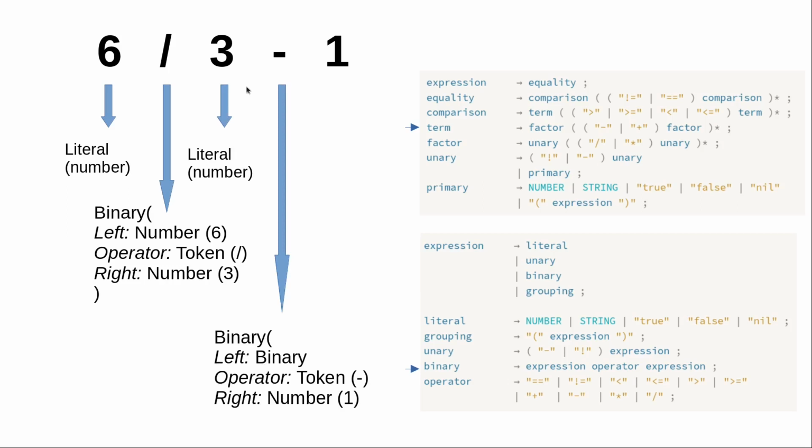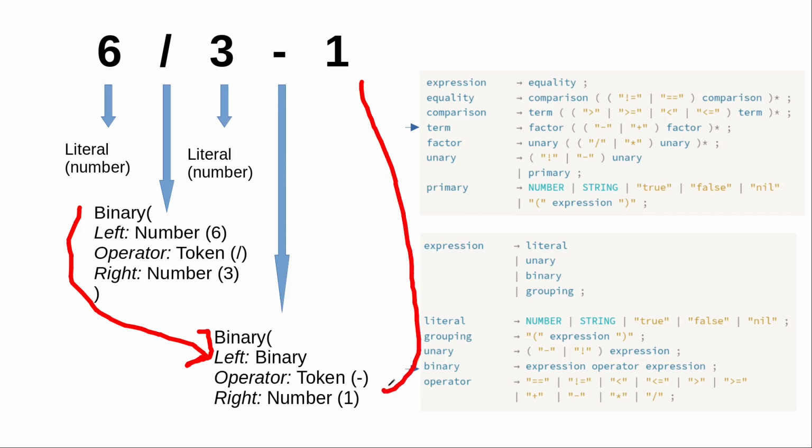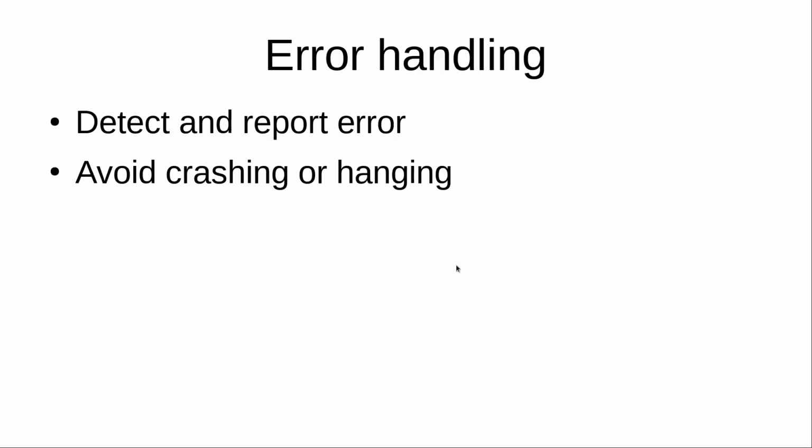Well, we know what's on the left. The interesting thing here is that what's on the left is not the number 3. It's actually this whole binary expression that we just parsed here. So let's make this arrow here. What's on the left is this whole binary expression. The token is this minus sign. And then what's on the right is the number 1. And again, this is because the 1 falls under the primary precedence here, and it's a number, so it's a literal here. And that's our example.